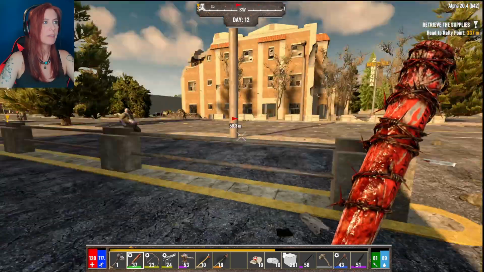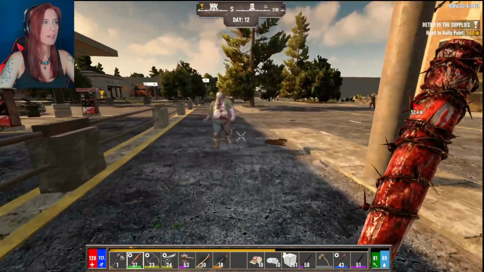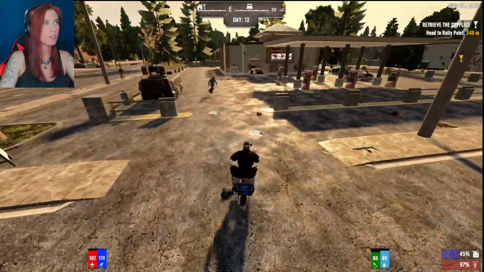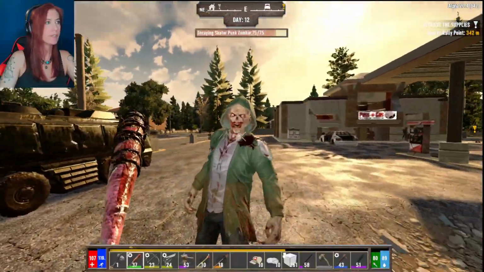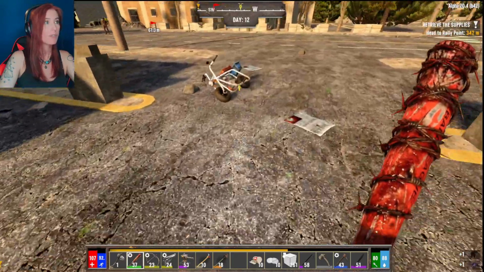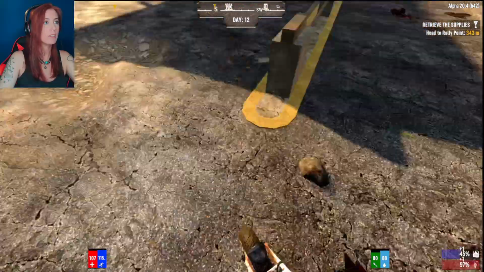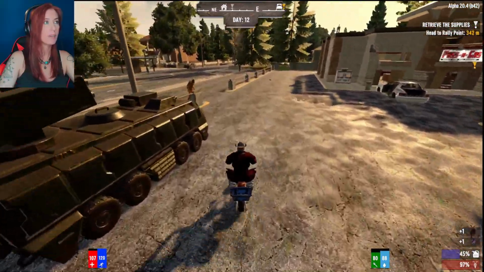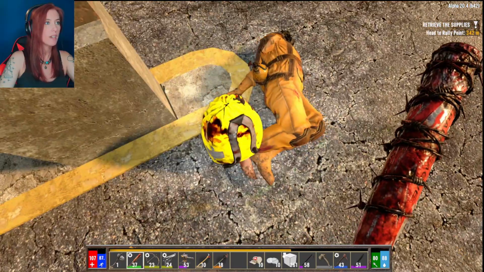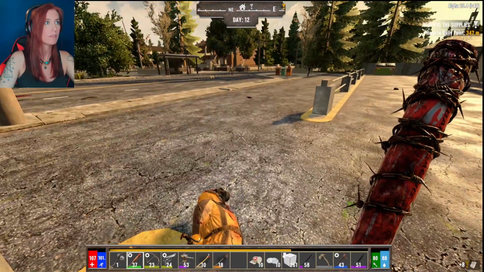I was thinking maybe there was a horde incoming, but this is just the normal amount of zombies that are in the world. Now, rest assured, your very first horde, and this is even when your horde night's on day 7, your very first horde night is going to be a lot harder to fight than vanilla 7 days. So, that's a thing to keep in mind.